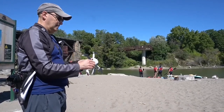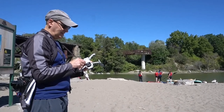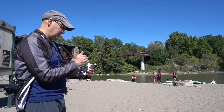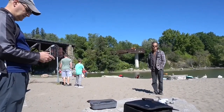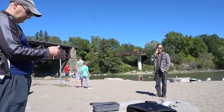You get three batteries with that pump? That's good, eh? That's good. Just two. Almost three. Two and a half. Yeah, I'll flow it. Houston, we have liftoff.